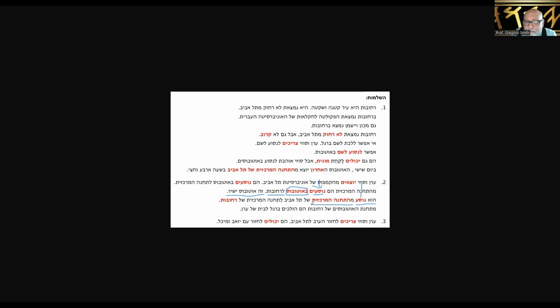Meha takana HaMerkazit. Let's see. Now I put the university in there, from the university belonging to Tel Aviv. Okay, so that's right, because technically they had to probably walk to the bus station, and then we're talking about a bus. It's going from the central station. Metakana HaMerkezit Shel Tel Aviv. Latakana HaMerkezit Shel Rehovot. I got this right. All right. Well, I learned a little bit there. I hope you guys did too.